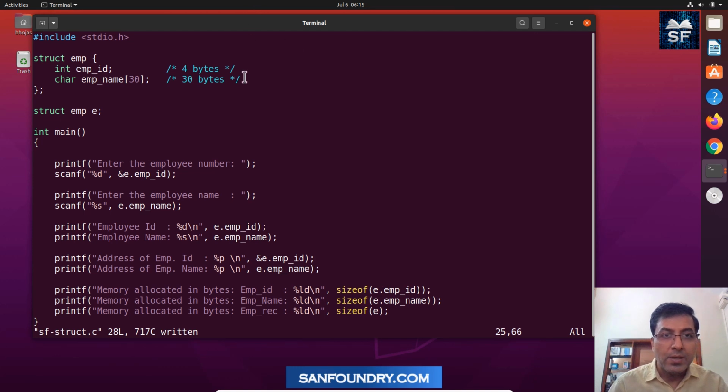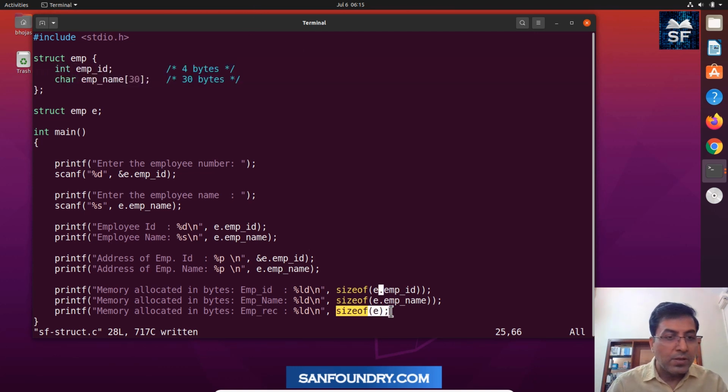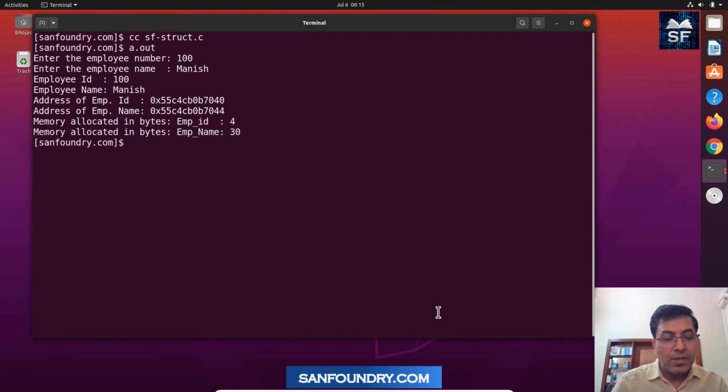Ideally, we expected 30 plus 4, 34 bytes for this allocation. Whether the compiler will give me 34 bytes or something different is what we will see in this next run.